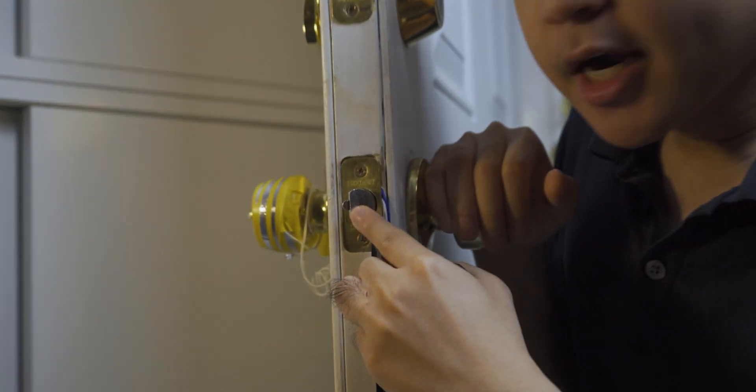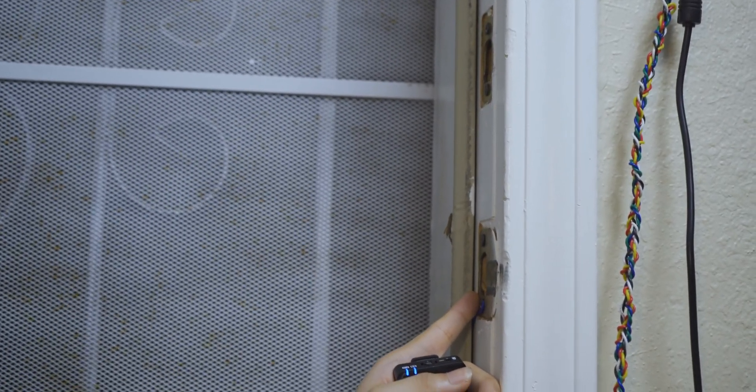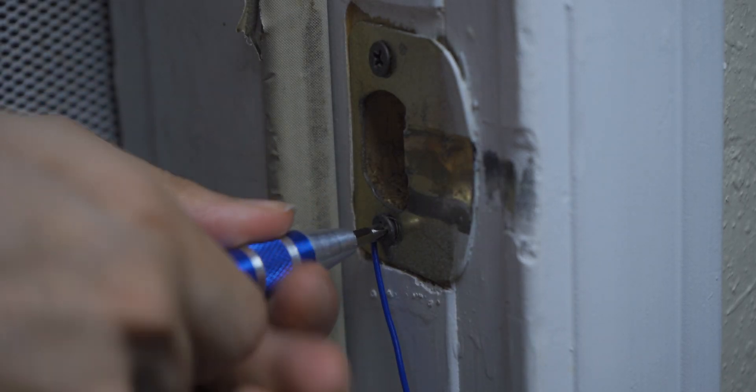And for clever people out there who think they can avoid facing the camera and trick the system — think again. You see this thing that goes in and out? This is called a latch bolt. Since it is made out of steel, it can conduct electricity, bridging a circuit from the whole doorknob assembly to the strike plate. I've put a grounding mechanism in the latch assembly which acts like a switch, so whenever the latch bolt is pulled by twisting the doorknob, it activates the taser to electrocute you during the attempt at opening the door.